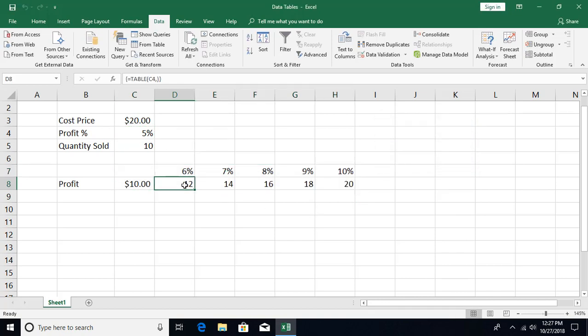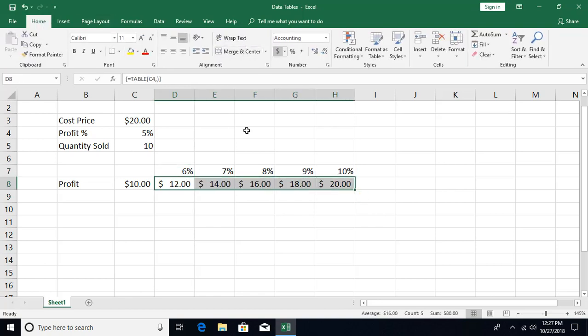And now you can see that you are getting the profit at different profit percentages. So let's format it as currency. So this is how you can use the data table. Here I have laid it out horizontally, but you can also put it vertically.